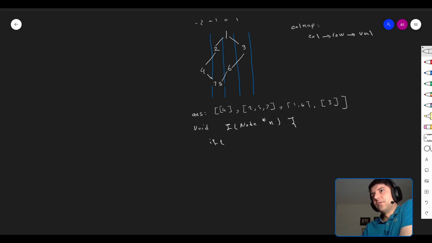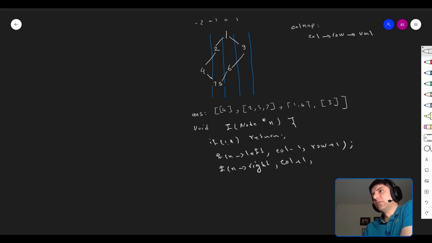First of all, if n doesn't exist, return, then do an F on left, and so the column -1, row +1, and F on that right, column +1, row -1, and this will generate a hash map similar to what we are going to have shortly.